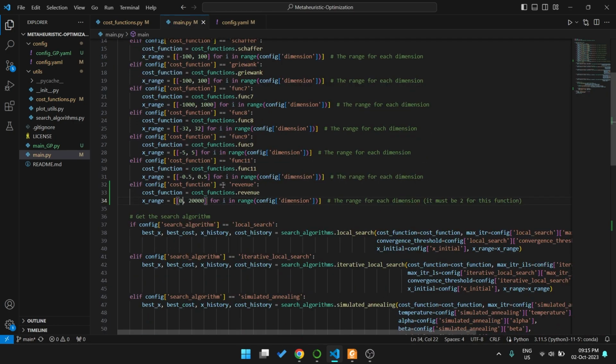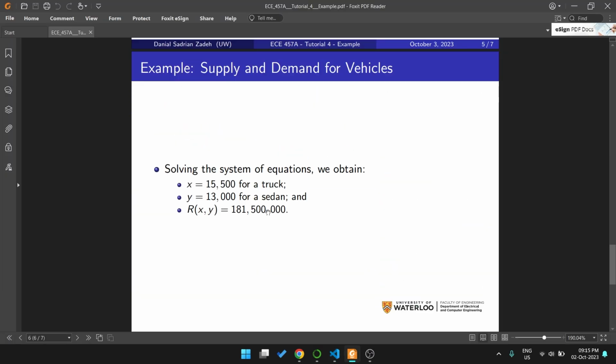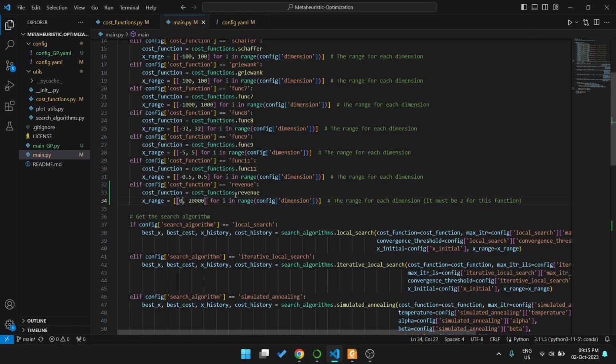Then here I have lf_config cost function revenue. So the range can be something that makes sense, because the optimal values are like 15,000 or 13,000. So we need to specify the range in a way that makes sense.